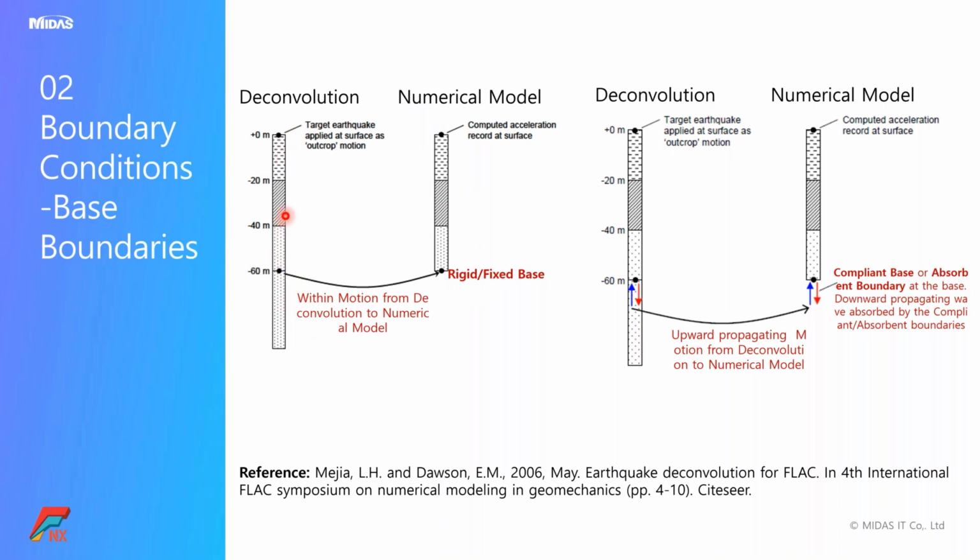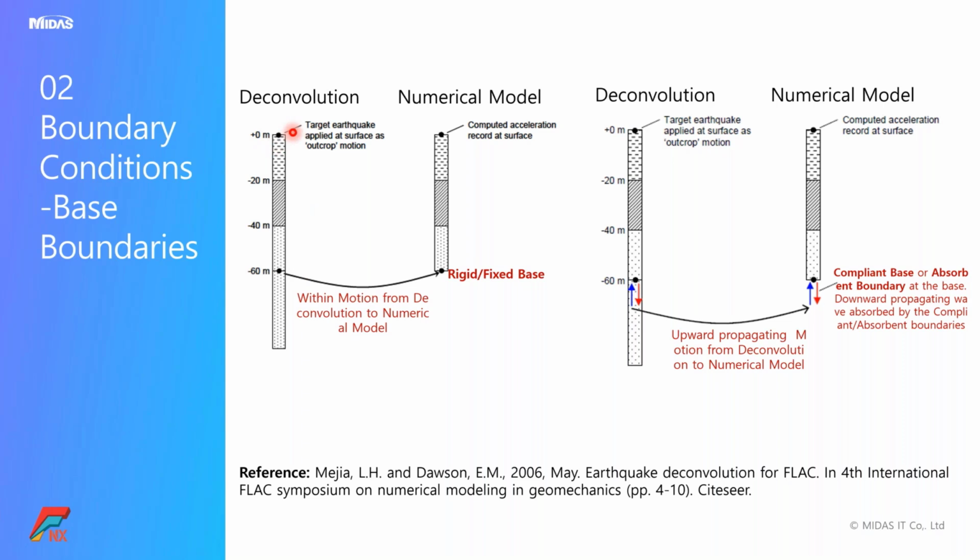Most of the time, because the rock is stiffer, there is no need for deconvolution, and you can simply apply the surface wave that was created in the seismic hazard assessment at the base and run the analysis. But in this analysis, we are considering a mass foundation, so the mass is considered. Because of it, deconvolution needs to be done in this particular case.